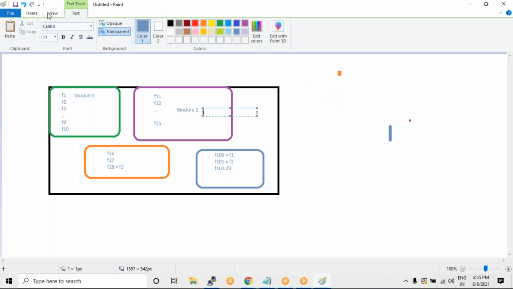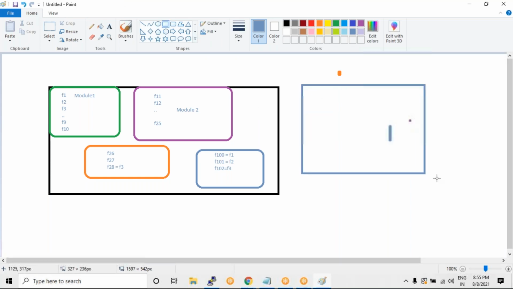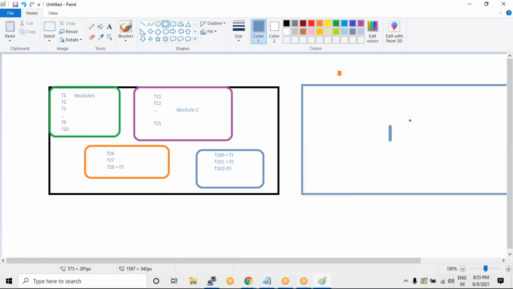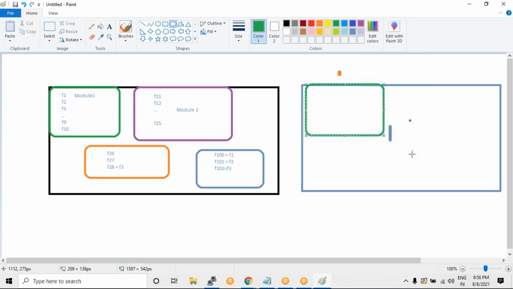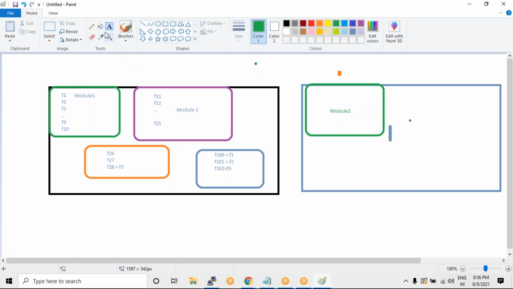Just try to get this very simple thing. I'm just trying to explain in a simple way. I will have one more server. Okay, this is my server 2, and I will have the same module defined there as well. Module 1 I will have defined there as well, and these two servers will be load balanced. There will be a load balancer across these two servers.